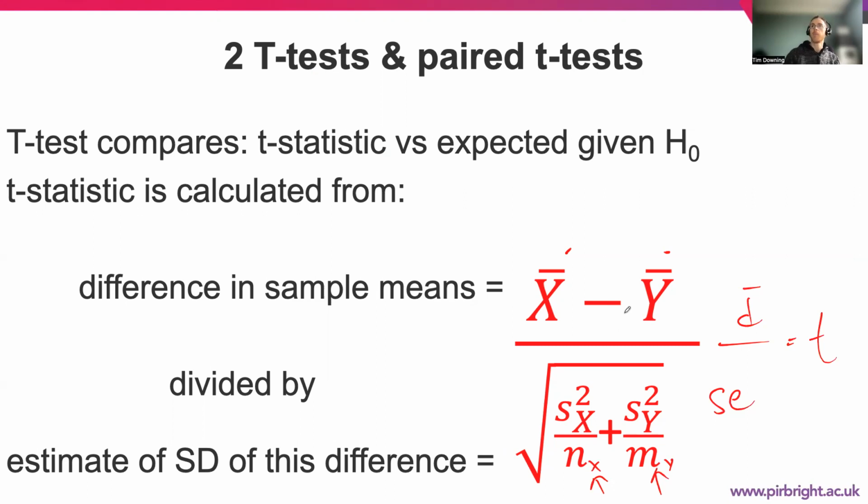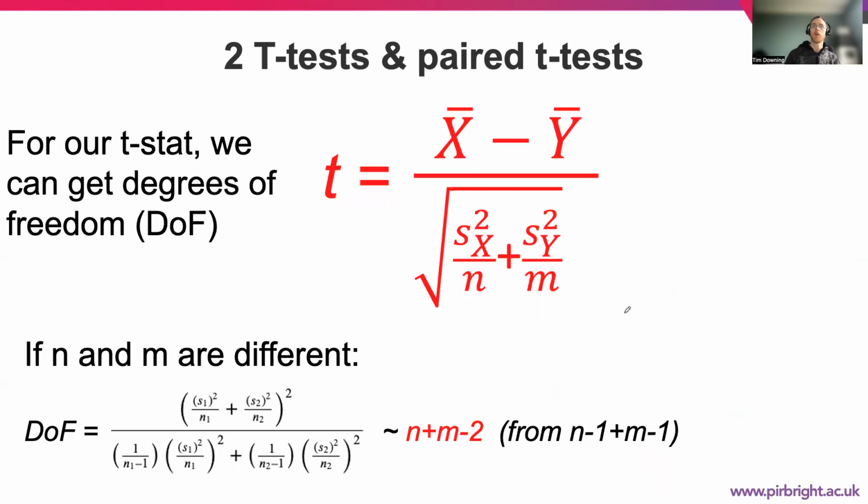In practice, Student's t-test has a different formula for calculating the degrees of freedom. For Welch's t-test, we actually use this one. It's somewhat complex to do by hand, but it's what is actually applied in practice by Welch's t-test. So let's look at the sum of the variances for each of the groups, scaled by the sample size, and then it's looking at 1 over n minus 1 and 1 over n minus 1 of the other group as a denominator. So this approximates n plus n minus 2, which is a simple approximation of what the maximum degrees of freedom would be.